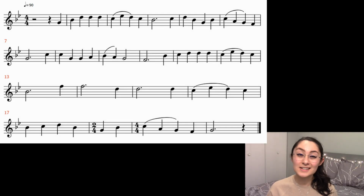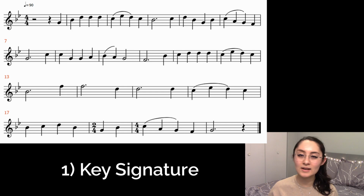Alright, so I'm going to put up a copy of my transcription right over here. So we're going to go through our first 6 starter bits before we get into clapping and counting and then playing the piece. So let's start with number 1, and number 1 is our key signature. So we're going to take a look in between our treble clef and our time signature to see if you have any accidentals. So we have 2 accidentals here. So we have B flat and E flat. So that means that we can either be in B flat major or its relative minor, G minor.